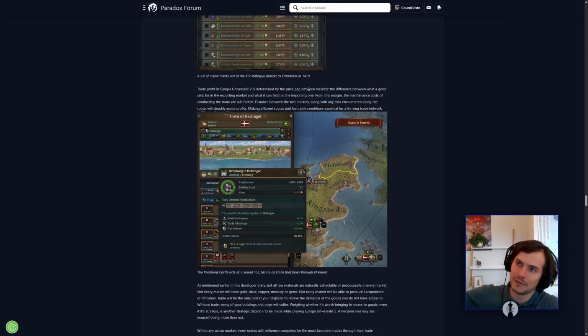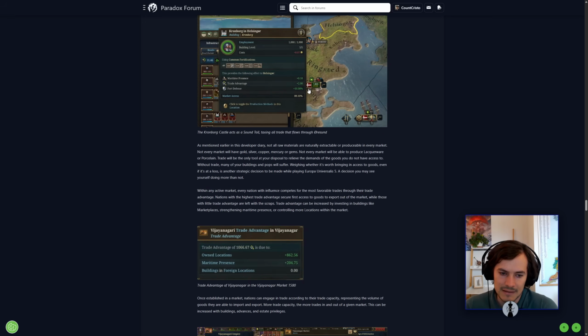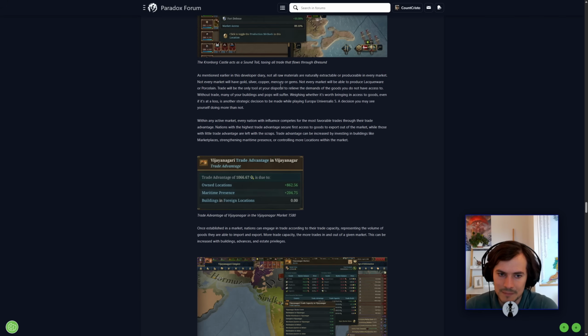So yes, trade profit is measured by the price gap. Makes sense. If you produce a lot of something, the price falls, and you're able to profitably export it. Makes all kinds of sense. So yes, not everything is extractable in every market. Not every market will have these things.